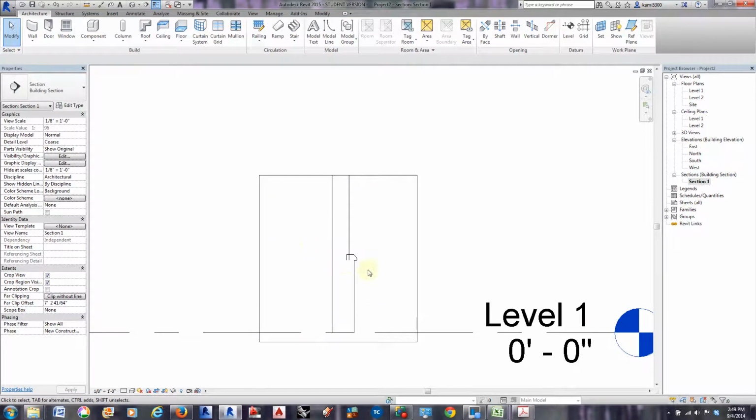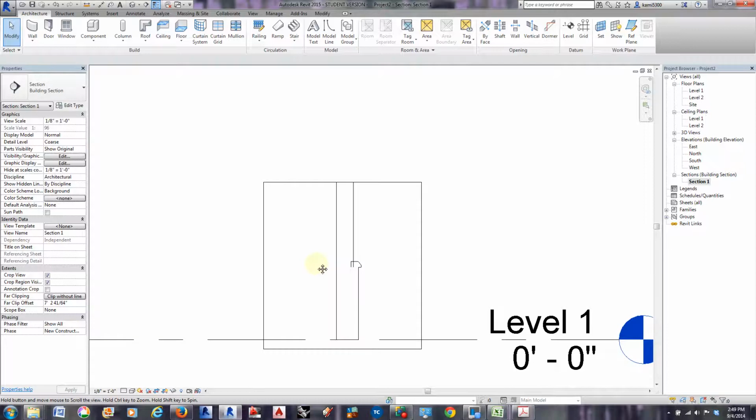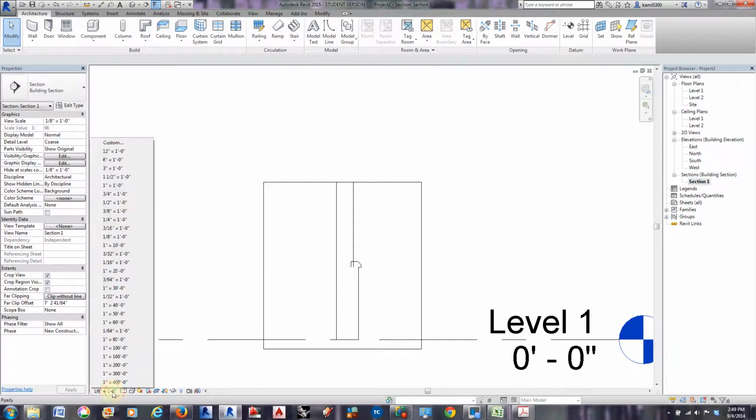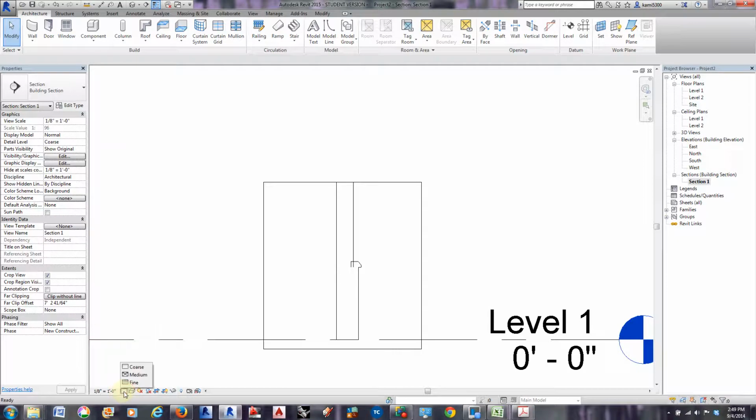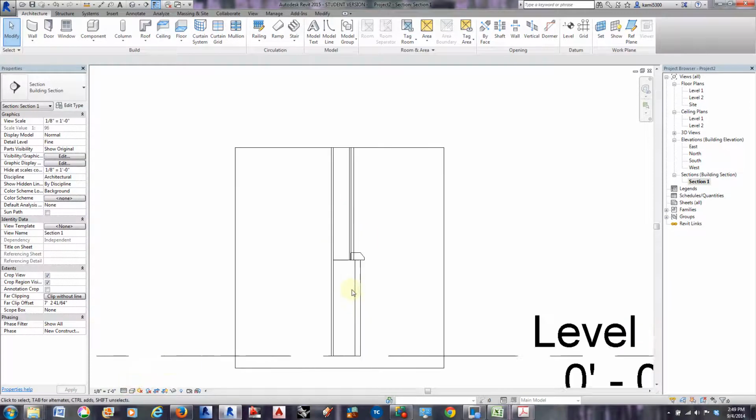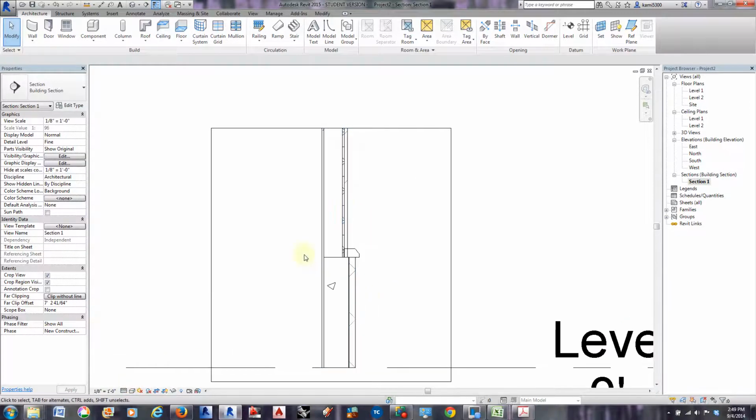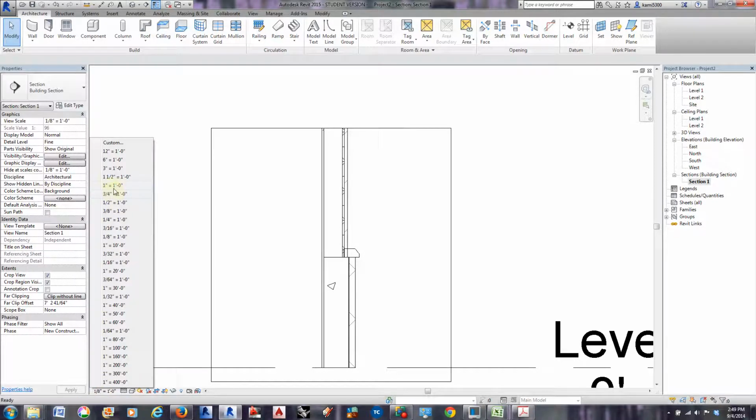And it's still not quite looking the same, right? So let's go ahead and change this to being fine. And now you can start to see the layers of our wall, but the hatch patterns are pretty far off. So we're going to go ahead and change our scale to 1.5 inches equals a foot.